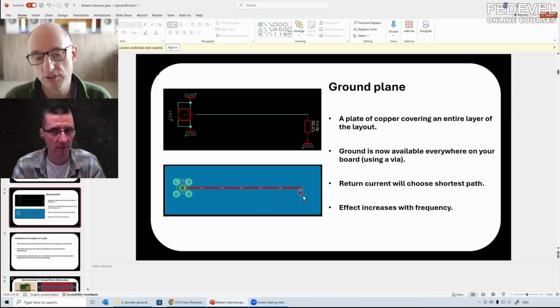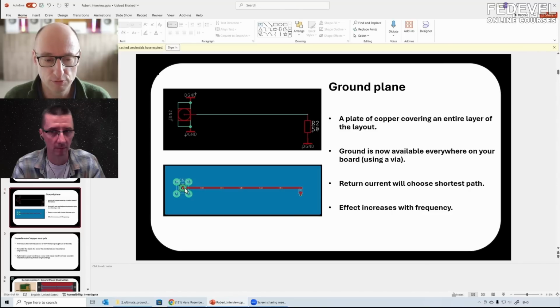Now, if you remember the presentation we started with, the ground current, the return current, always stays under the track. What you've done here is offered the current the shortest possible path in each possible condition, because the ground current will go through this via, immediately go back to the trace and go back under the trace, creating the smallest possible loop.